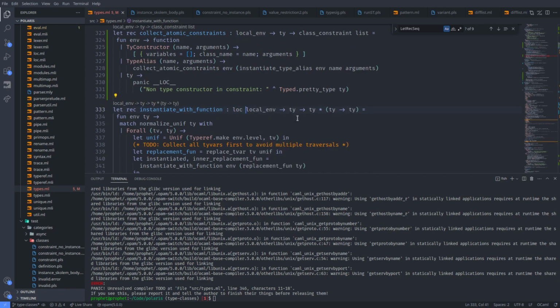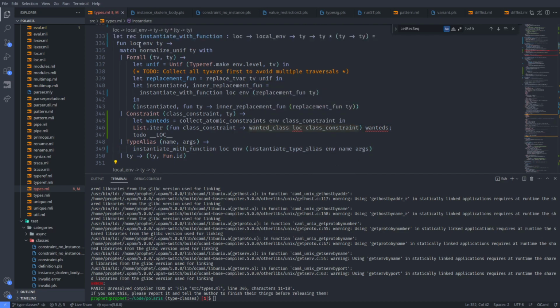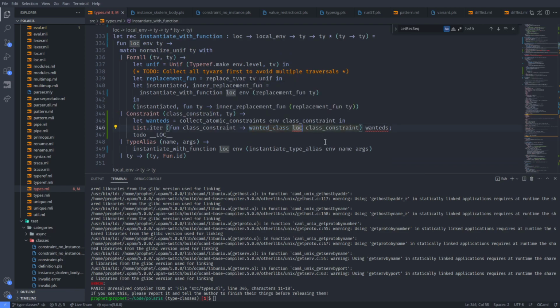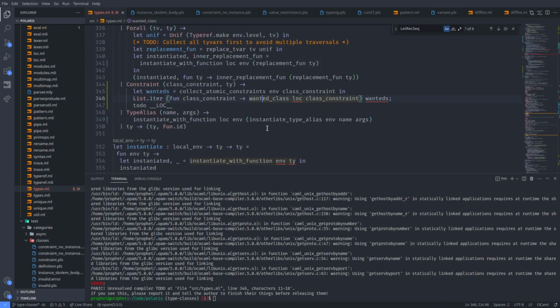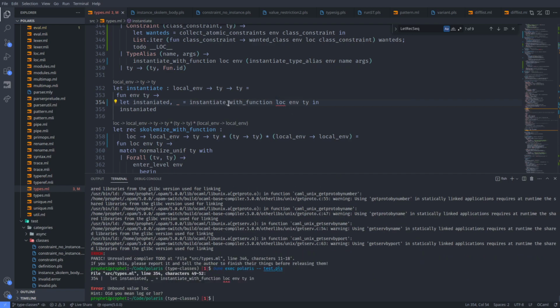Oh, and instantiate also needs to carry locations for the same reason as skolemize. So just a bunch of plumbing locations around. And this is also going to need to carry a location for exactly the same reason as before.